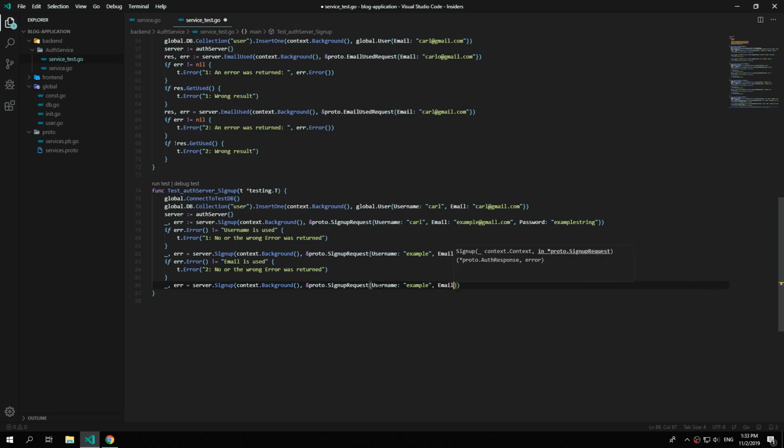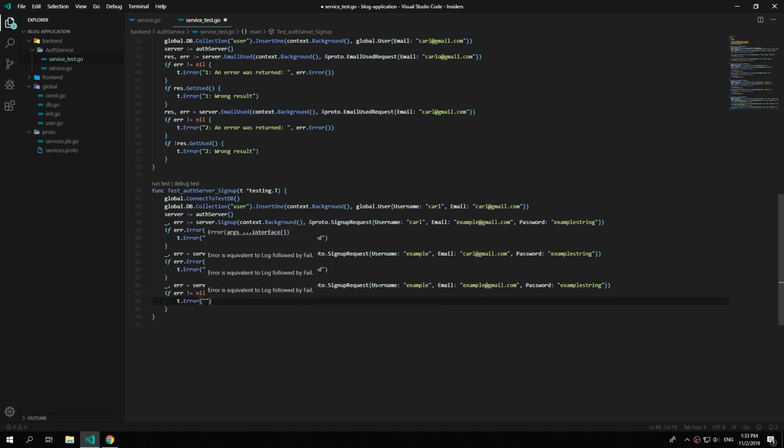As email we will use example@gmail.com, and as password again use example string. And now we can say if the error isn't nil, we just want to log test case 3 and an error was returned.